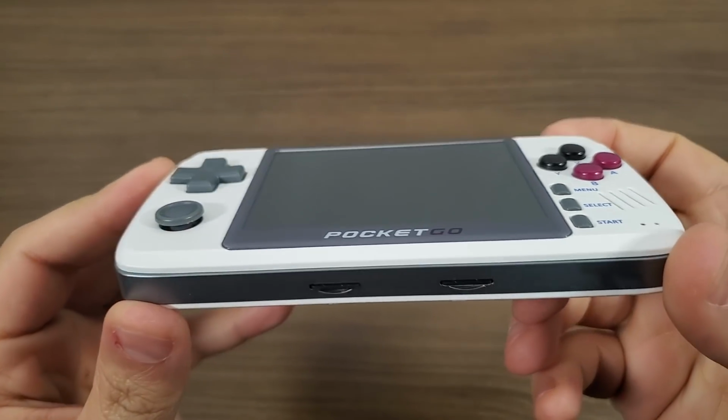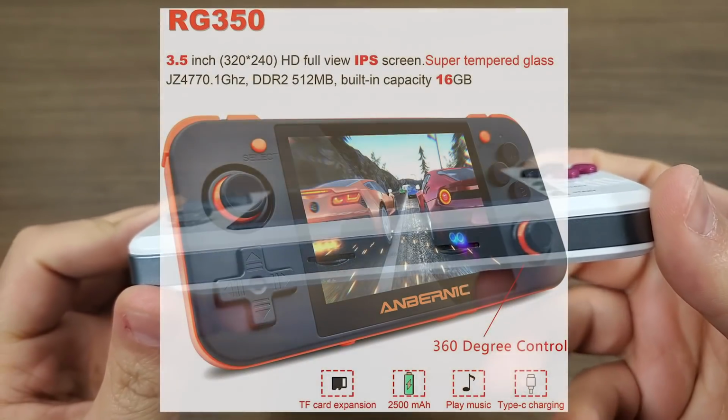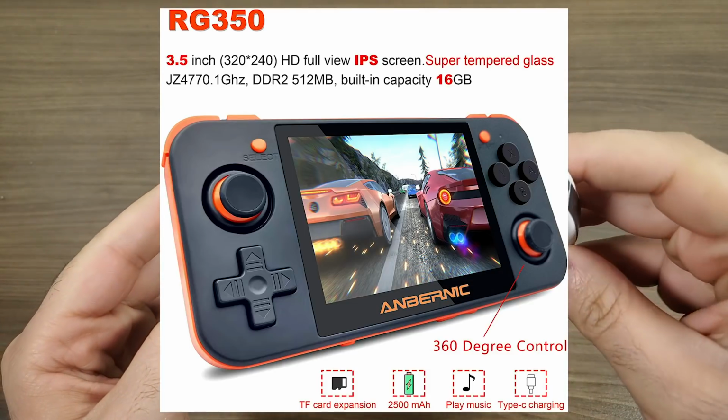Now it is important to note that this device is more or less the same thing as the RG350. All the internal specs are almost identical. In fact, I think they actually are identical.